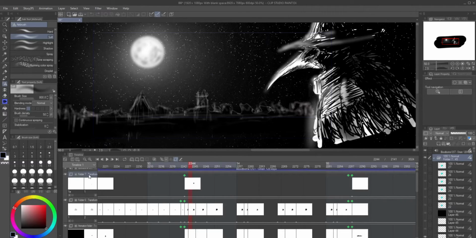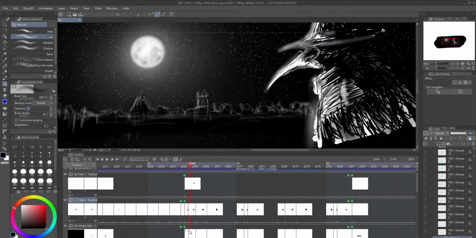The one at the top will be the dominant animation folder, whose sketch or colors will dominate everything in the folders below.